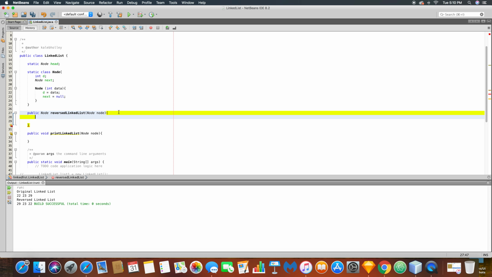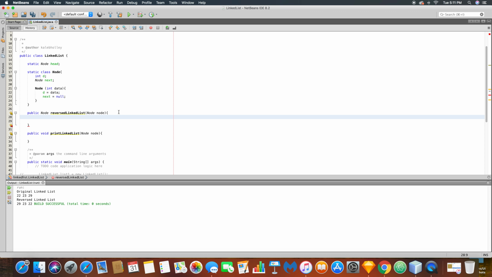So we are starting the reverse linked list method. Okay, so in order to reverse a linked list, as you all may know, you can't just disassemble pointers from everything and then just reverse it. If you had an array, you could just say, hey, I want to start from the end and reverse it. Well, that's not the case with a linked list. So you will have to actually go in here and do a little bit of work.